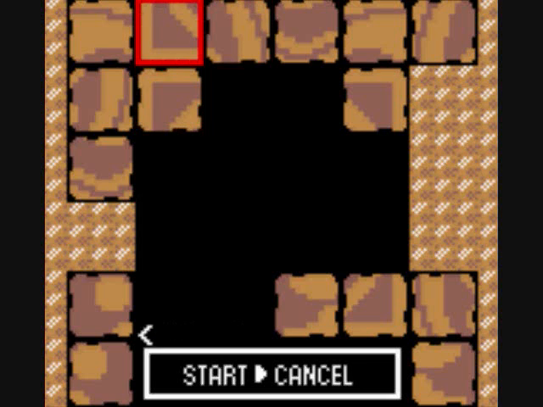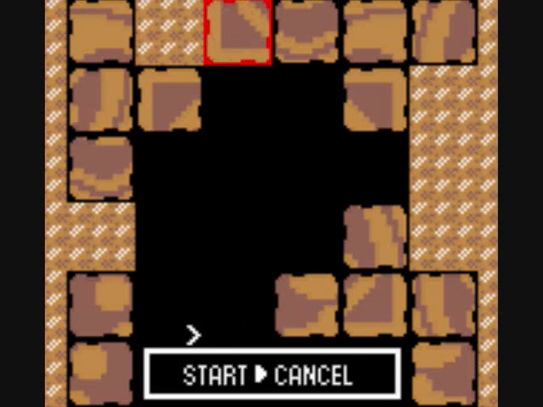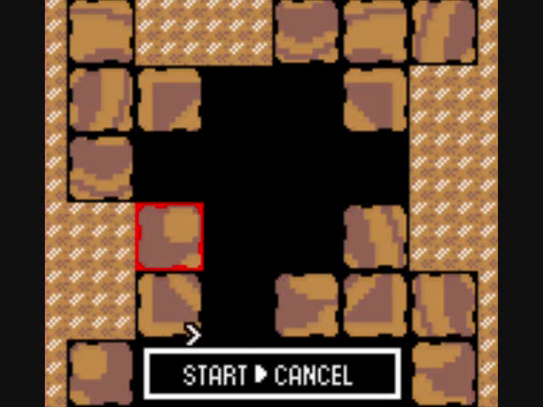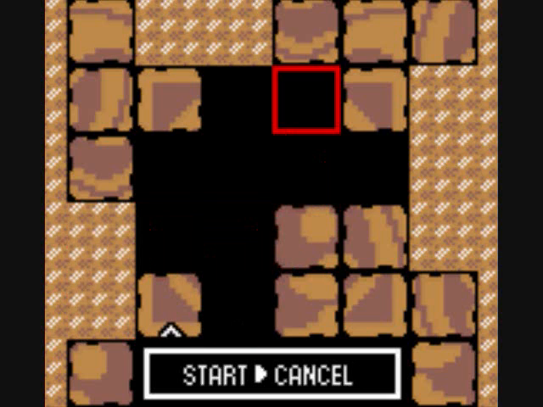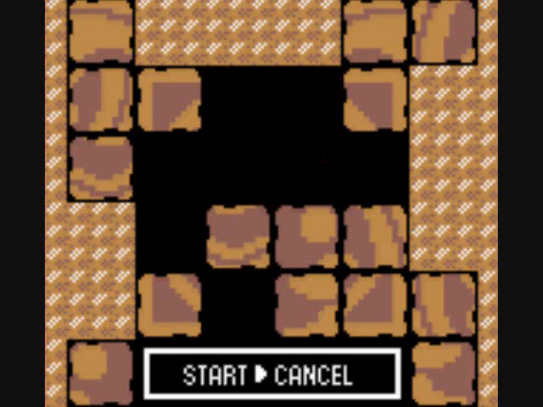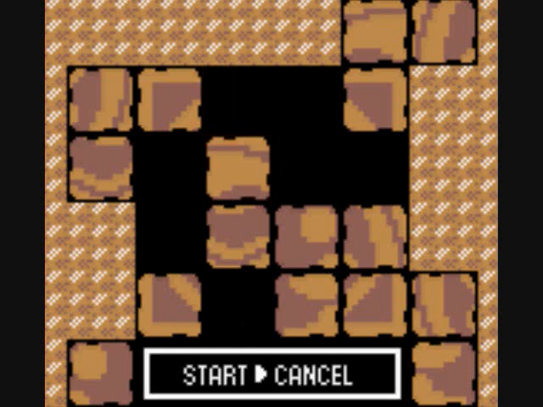So you have to have an image of... I'm good at puzzles. Put these just to make space so I can get the others. Okay, so I've got all the corners. This puzzle is confusing me.